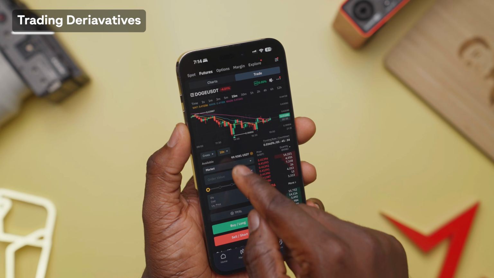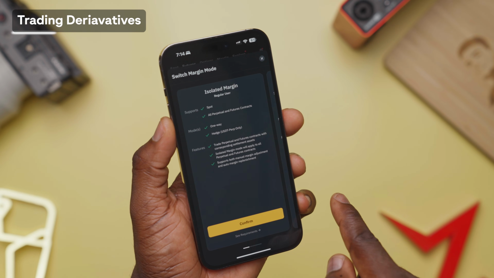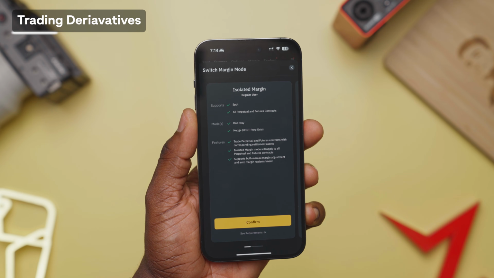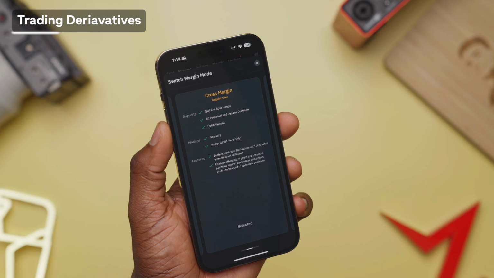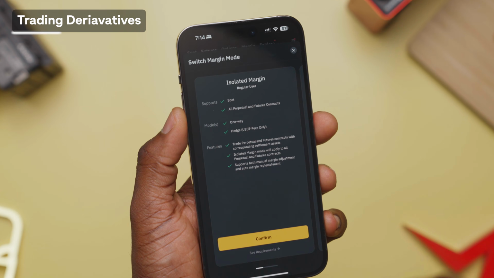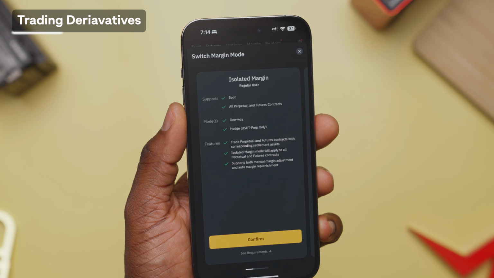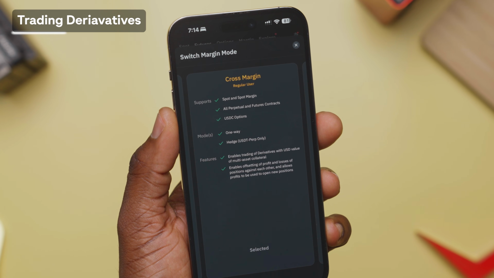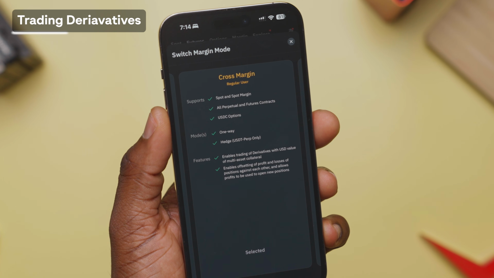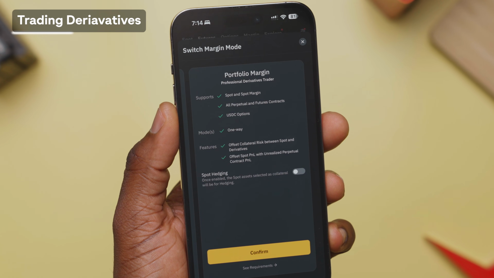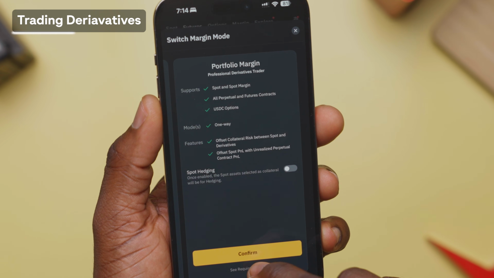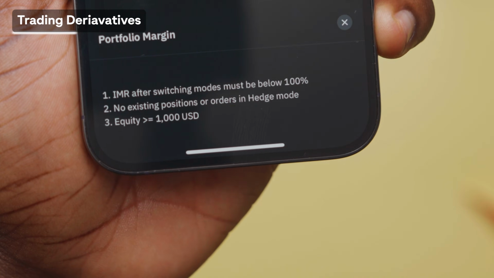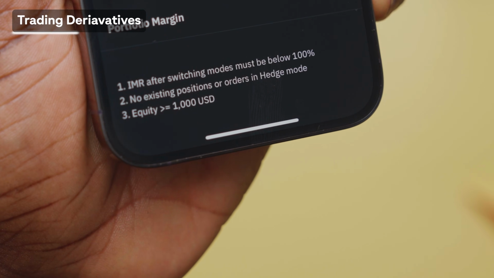When it comes to margin trading here in the Futures tab, ByBit gives you three options. You can select cross, isolated, or portfolio margin. In summary, with isolated margin, traders can assign specific amounts in terms of collateral to each position, which limits potential losses to that position. With cross margin, however, traders can use their entire account balance as collateral for open positions. This is more capital efficient, but a bad trade can take your whole account. Portfolio margin is more for professionals and requires at least 1,000 USD. Here, you can even use your spot assets as collateral for hedging, which is a lot.